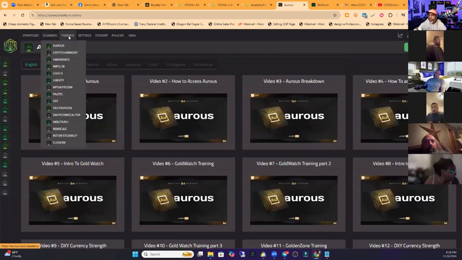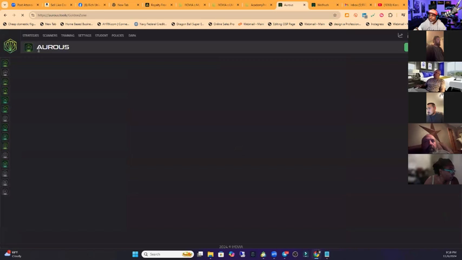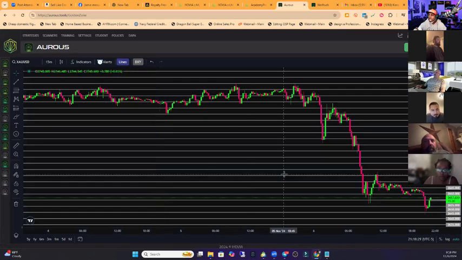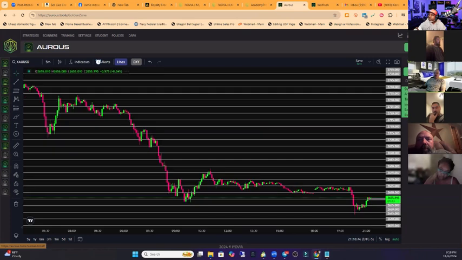So I like to go to, I'm sorry, strategies, and I like Gold Zone. When I'm trading this, I like Gold Zone because it gives me my zones for gold. Gold likes to travel in increments of 25. So that's where this comes in at. Hit that button. Now you have your calendar over here. I'm sorry, you have your hit list of what's going on.